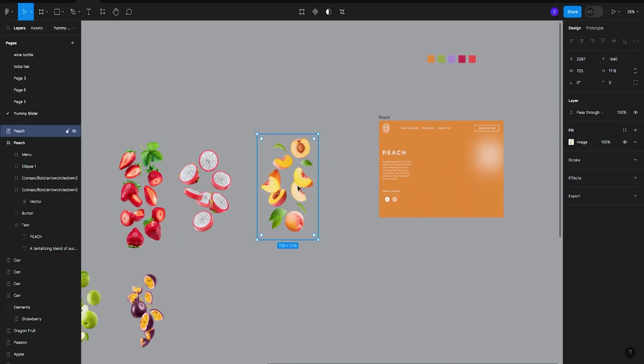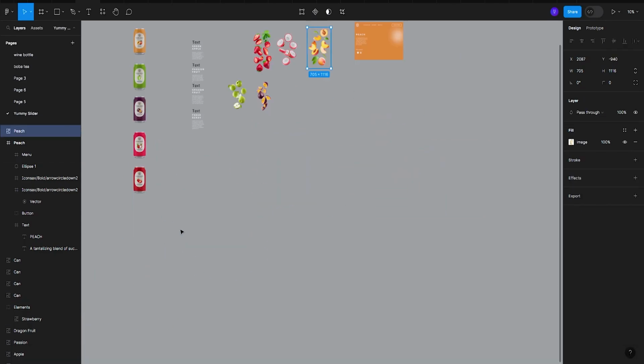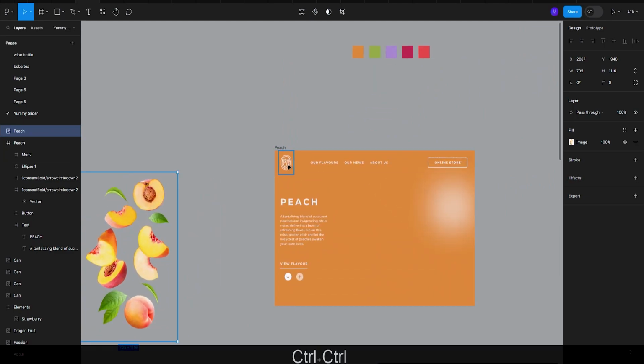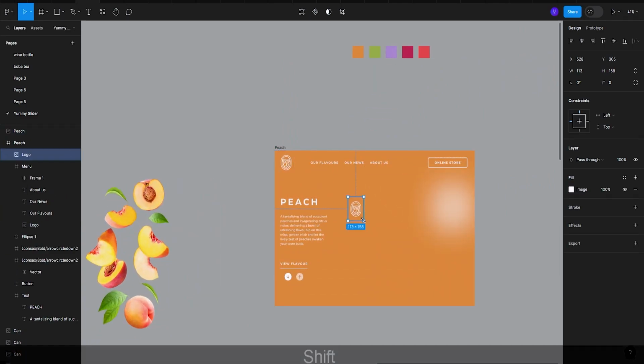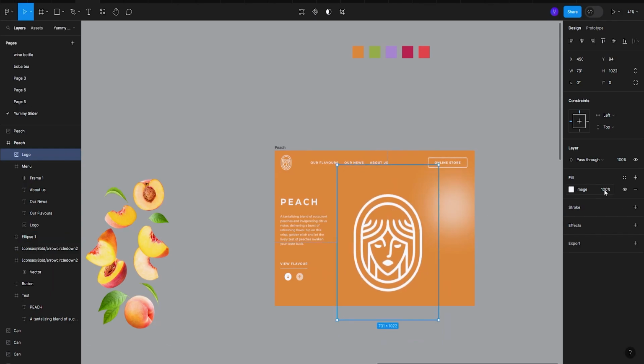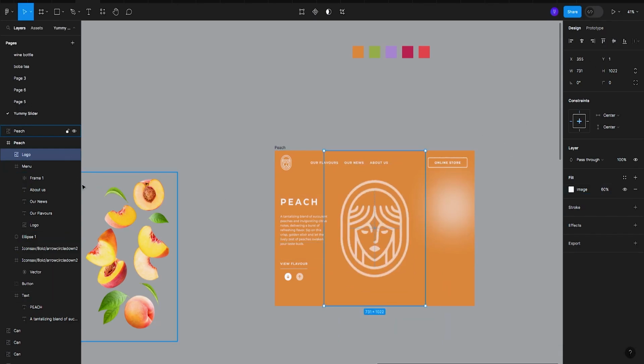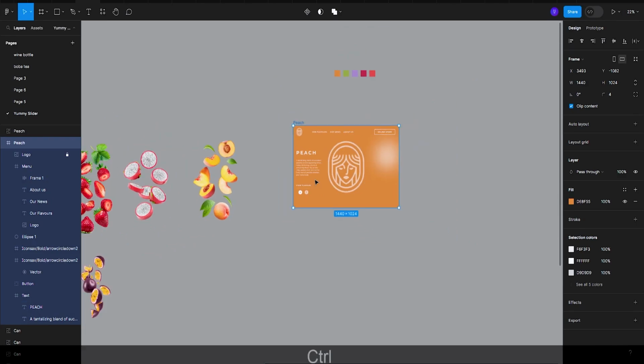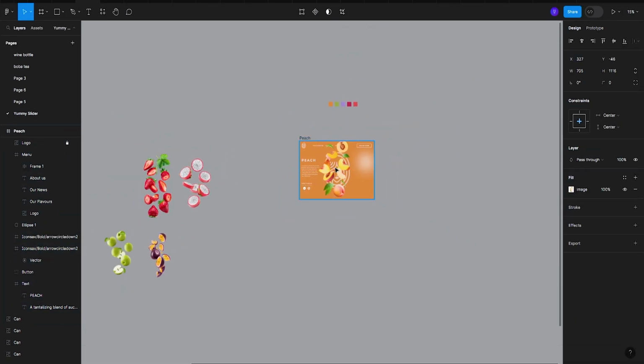One thing we forgot before this is the logo. Okay, the logo is gone. I'm going to copy this one, paste it, and make it all the way big, then make it 60 here. I'm going to put it in the middle, and then I want to lock it so we don't have to worry about it again. Great, here we go. Now I want to put the peaches here in the middle, just like this. Amazing.